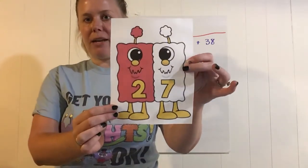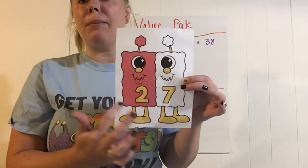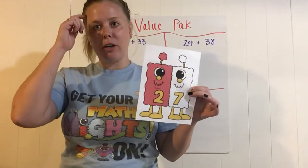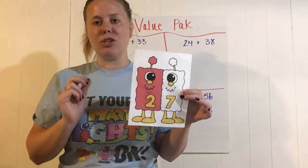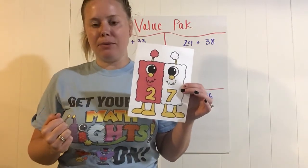This is Value Pack, and it's actually a family. It's not just one person. Value Pack is a family, okay? So when we use Value Pack, it's very important to pay close attention to place value because we are going to break these numbers out by place value.